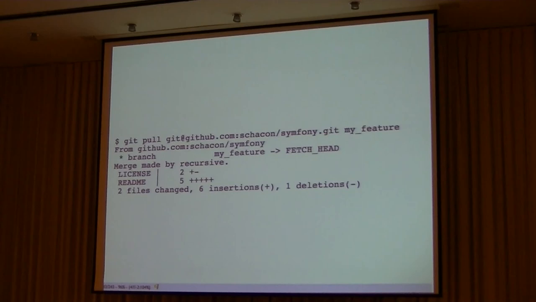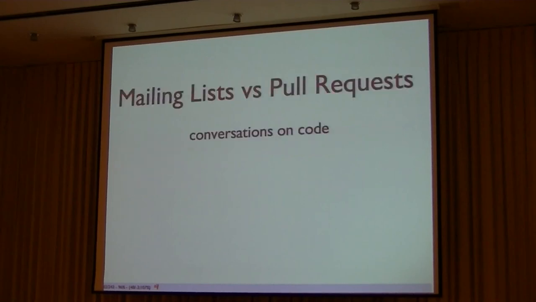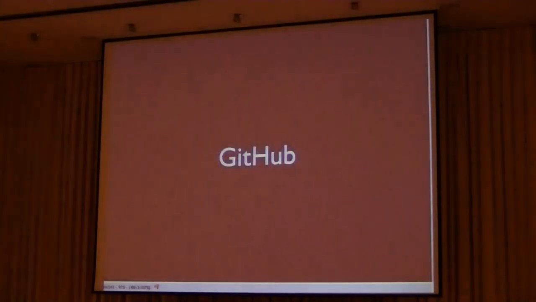Right, so it doesn't matter which branch you're on. Whatever you have checked out right now, it will fetch that down into FETCH_HEAD. It will try and merge that into wherever you are, and it will not keep it as a remote. So if you have pull requests from a whole bunch of people, you don't have to have a whole bunch of remotes sitting around. You can simply do these one time. So those are your two options as a maintainer, and they're fairly easy. Okay, so don't worry about that.